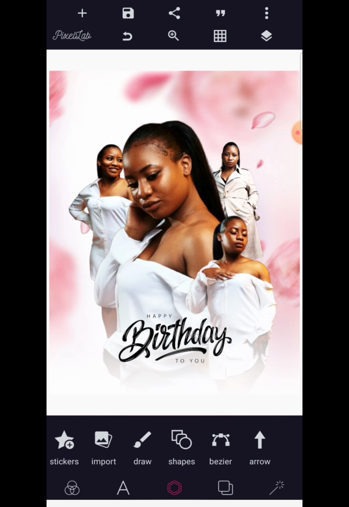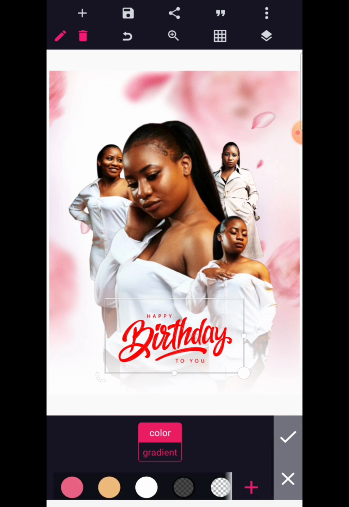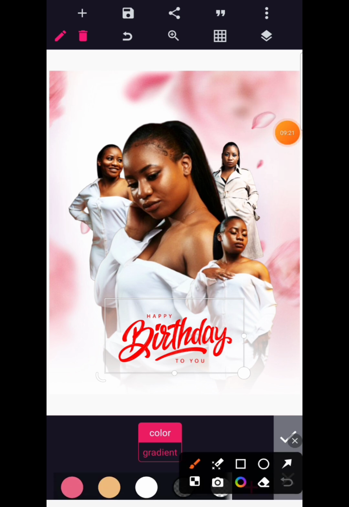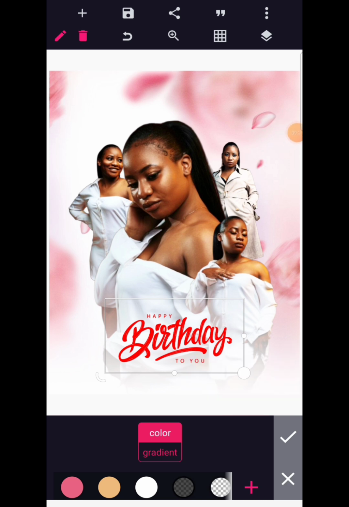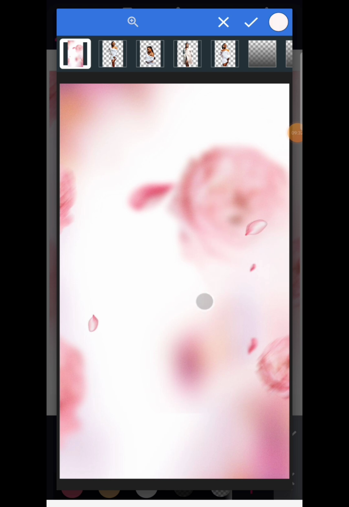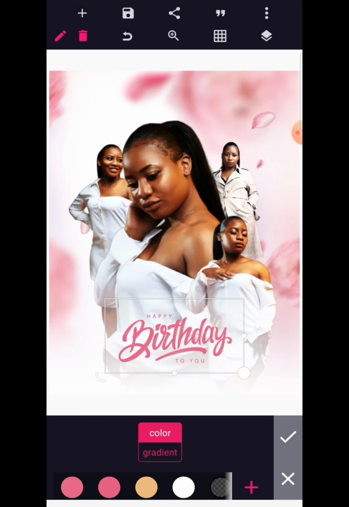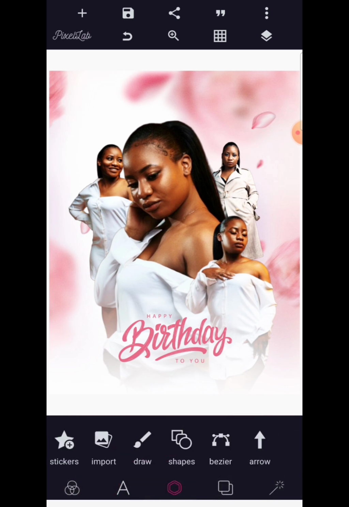Yeah, this is because black and white is a good color combination. But since I want everything to be unique, I will go and change the color to a color from the background. So I'm going to click on the plus button and sample a color from the background. Click on plus and go to the color picker menu here. Sample this purple color from the background. So we're going to check where we have a little touch of purple, and I think I'm satisfied here. So look at it right there. You'll find out we have this purple. So here we are, and I think the purple does it much better at that point.